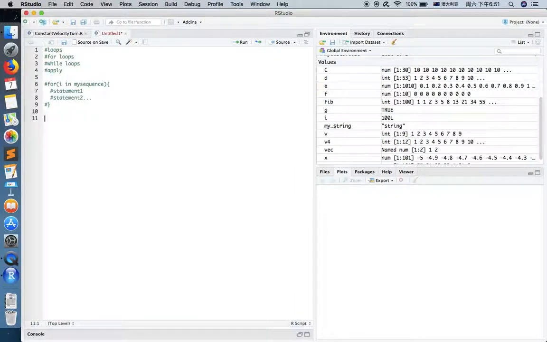So let's just do an example. I think in the last video we mentioned the Fibonacci sequence, so we will do one example about that.